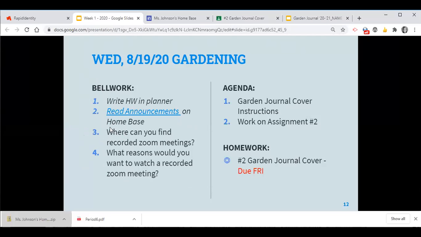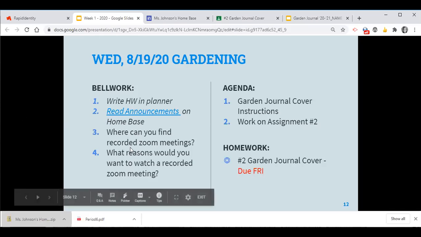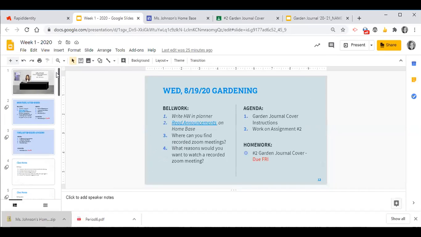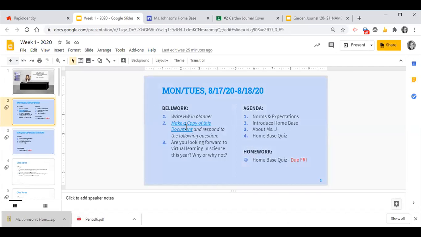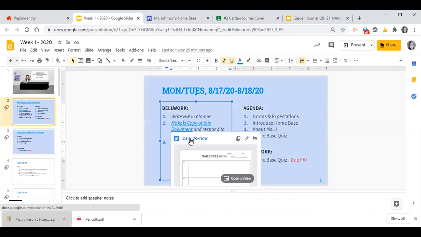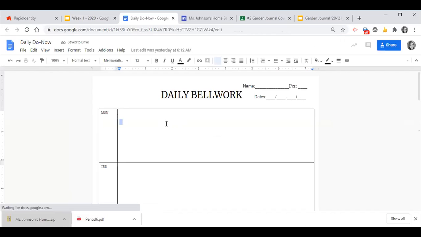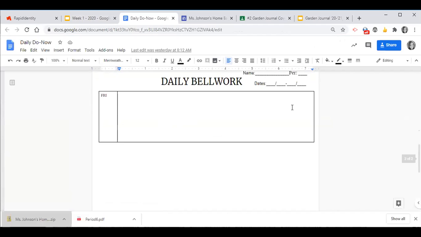Do you have the Bellwork page already? If you don't, there's a link to it on the Bellwork slide from the first day of school. So, okay, you're saying, wait, what? I'm assuming you're confused, so I'm going to show you really quick. If you go to the first day of school Bellwork slide, you make a copy of this document. This is the document that you're actually filling out, and then you'll turn it in to me. Does that help?